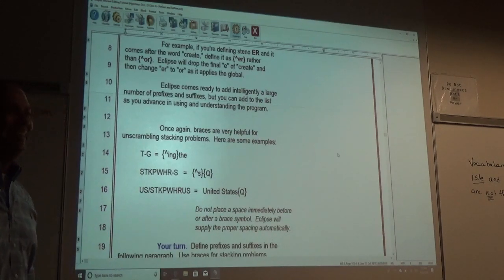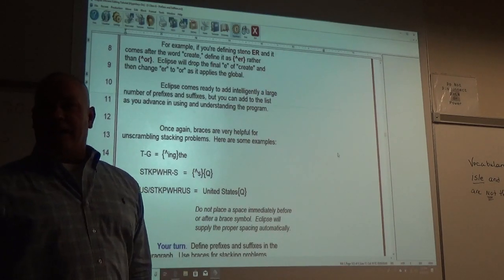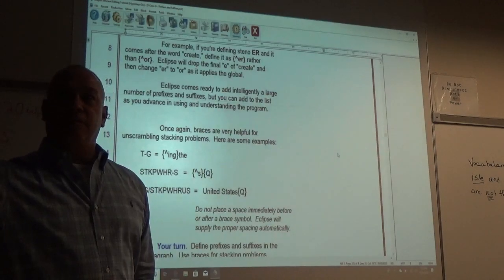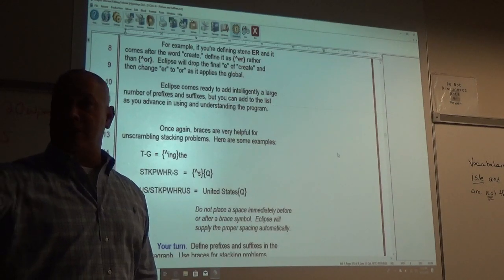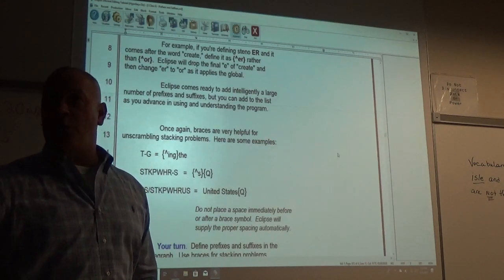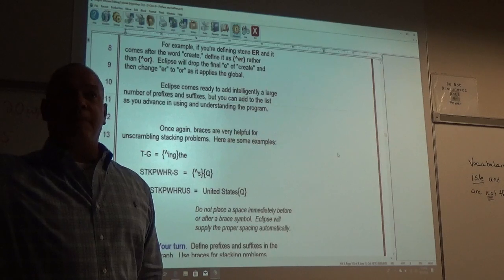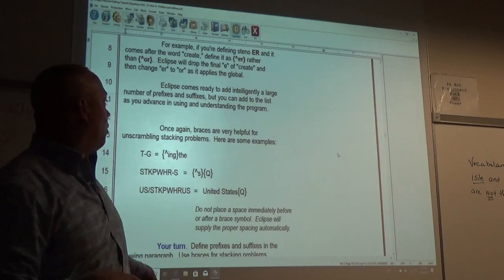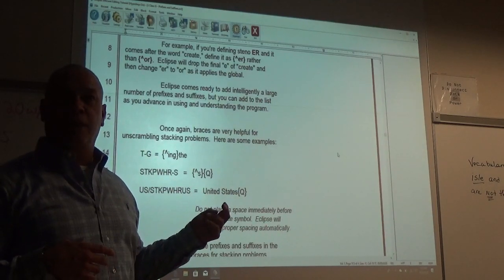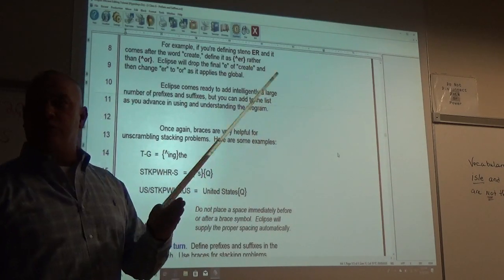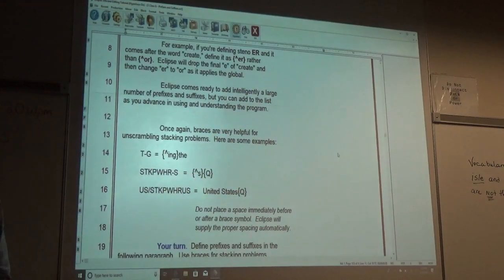God forbid. Anyway, if it happens, more than likely it's in your dictionary wrong, and you need to talk to somebody, me, tech support, somebody, to figure out what's wrong with it. Because if it's coming up at the end of the sentence, something went wrong. It should always be at the beginning. Question answer should always be at the beginning. Okay? And if you didn't, then you just defined something wrong. Okay?